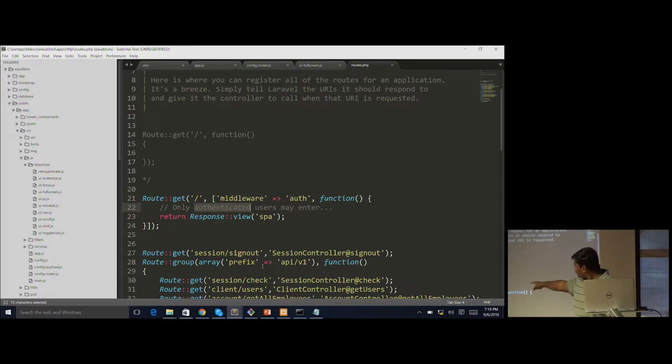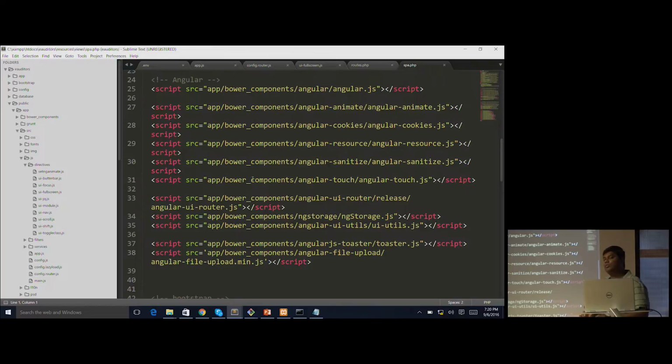So as you can see, what I'm doing is on the slash, which is the root URL. So when the page first loads, I'm loading a single view called Spark, which is going to contain all the JavaScript libraries, the JavaScript references, and from then on, any URL, any segment that you want to load, it will be handled by the AngularJS application. So I'm going to show you the Spark code.